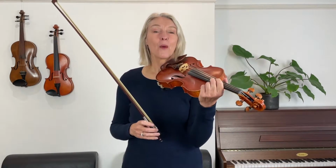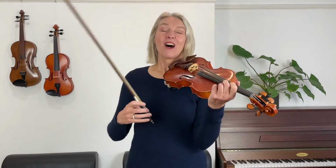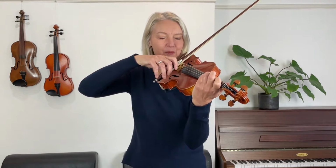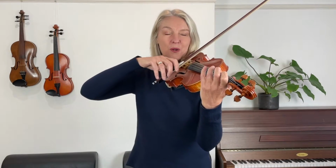So let's get started. At the lower half of the bow, at the beginning of your music, underneath your notes, you see the letters L, H, and they stand for lower half. W, B means whole bow, U, H means upper half. So we're starting on the fourth finger right here. 1, 2, 3. Whole bow brings me to the point. Now stay at the upper half. Whole bow brings me to the heel.